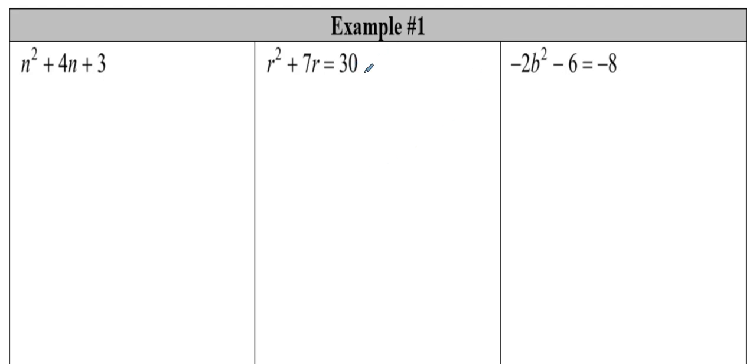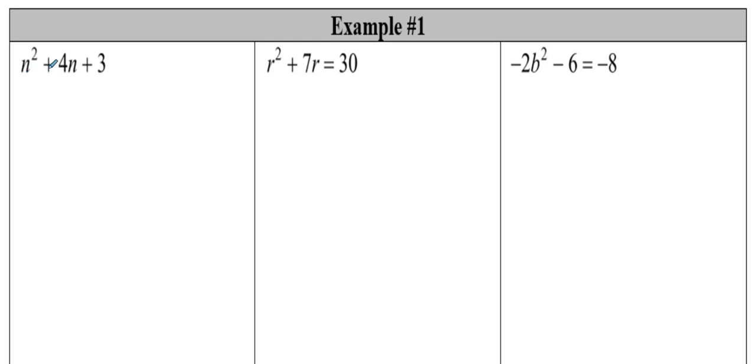Okay, so I just got a ton of different examples here, and we want to do what we do all the time with quadratics. We always want to get these into standard form, and then we want to find our A, B, and C values. Okay, so I'm going to walk through a couple, and then I'll have you guys pause and do some, and then get that practice in.